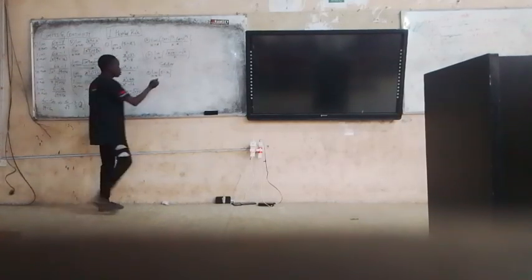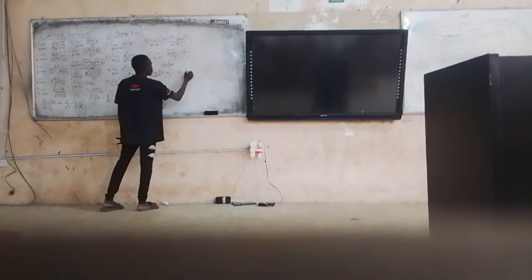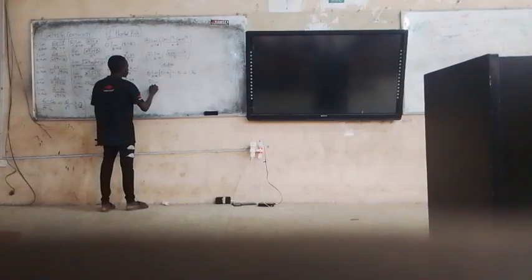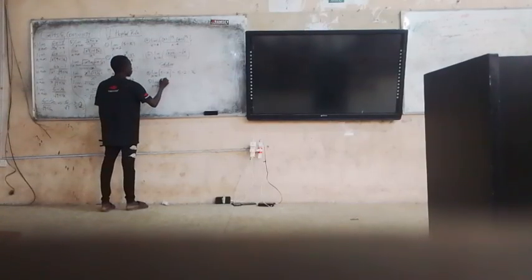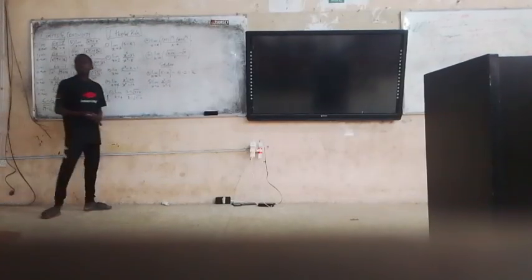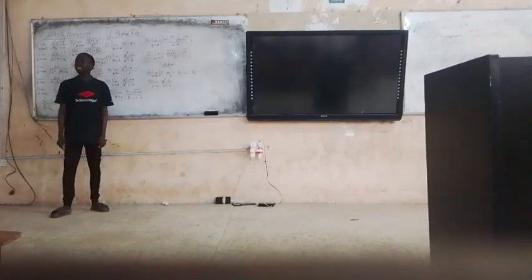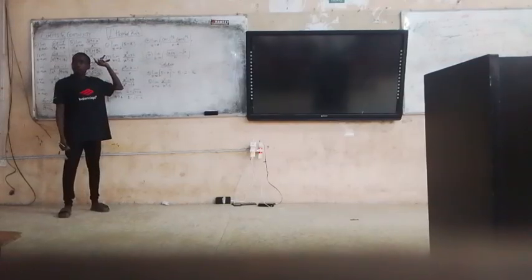Number 2, limit as x tends to 2 of x to the power 5 minus 32 all over x cubed minus 8. First question: if I plug 2 here, will I have a problem or not? There's a problem, because 2 raised to power 5 is 32. 32 minus 32, my numerator gives me 0. 2 raised to power 3 is 8. 8 minus 8 gives me 0. What do we do? L'Hôpital's rule. And what does L'Hôpital's rule mean? You differentiate your numerator separately, your denominator separately.